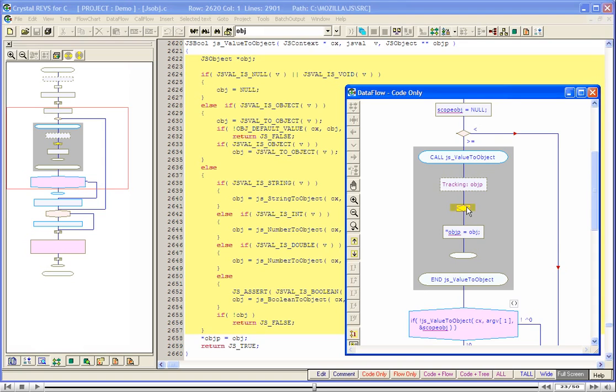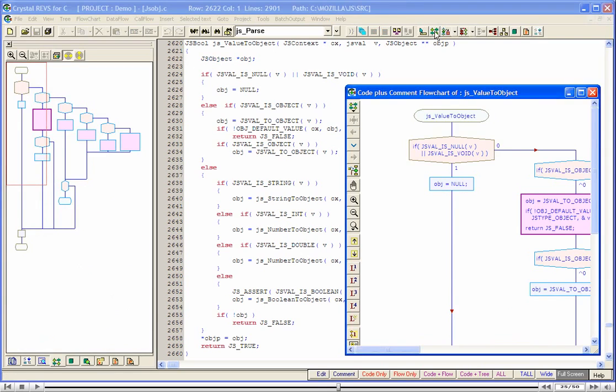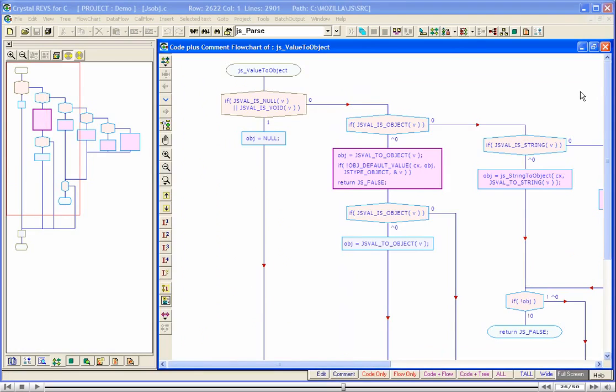Now, suppose you wish to view the full flowchart of JS_ValueToObject and understand how it sets up the value in obj. Place the cursor anywhere in the code of JS_ValueToObject and click the Create Flowchart icon in the main toolbar. Maximize the flowchart window, and then use arrow keys to walk through the function.